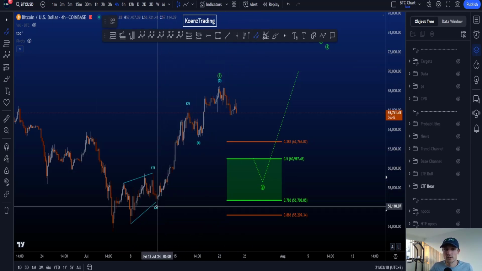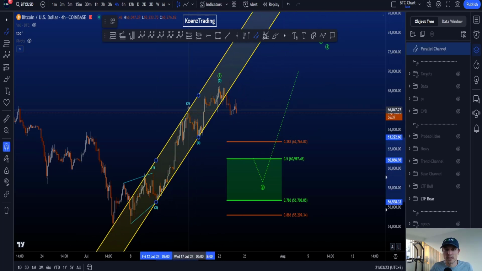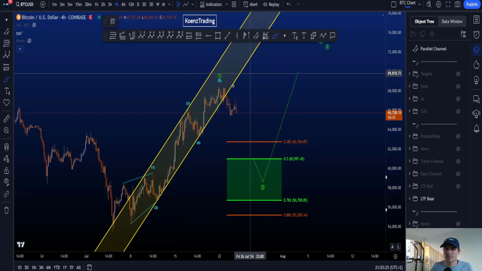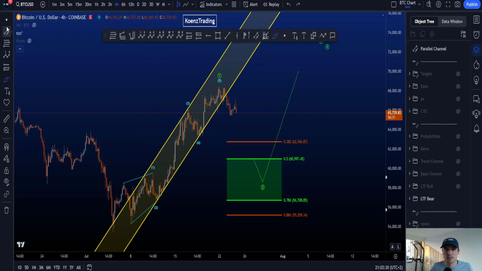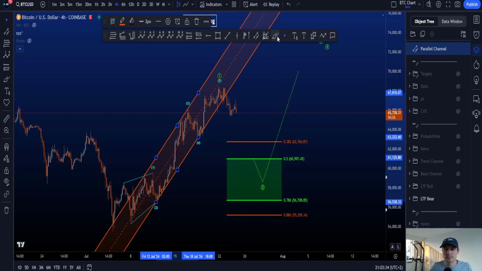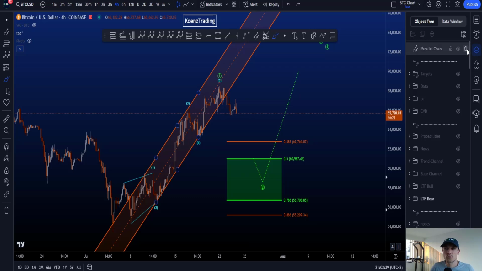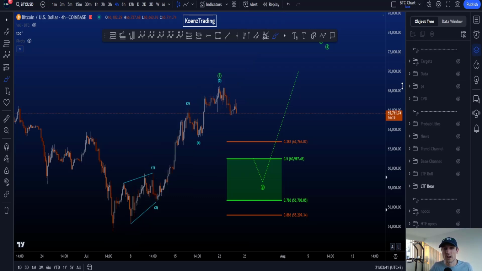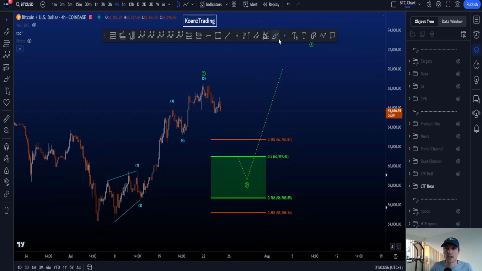If we then finally look at the end channel taken from the end of 2 to the end of wave 4 to the end of wave 3 most commonly, if price does not reach this channel at all, then you can also put it on the high of wave 1, but in this case we put it on the high of wave 3. Then what you can see is that wave 5 ended around the midline of the channel, which is perfectly fine for a wave 5. So when we look at the different channels, this move towards the upside can absolutely be counted as a valid impulsive structure, and we can then look for a wave 2 towards the downside.